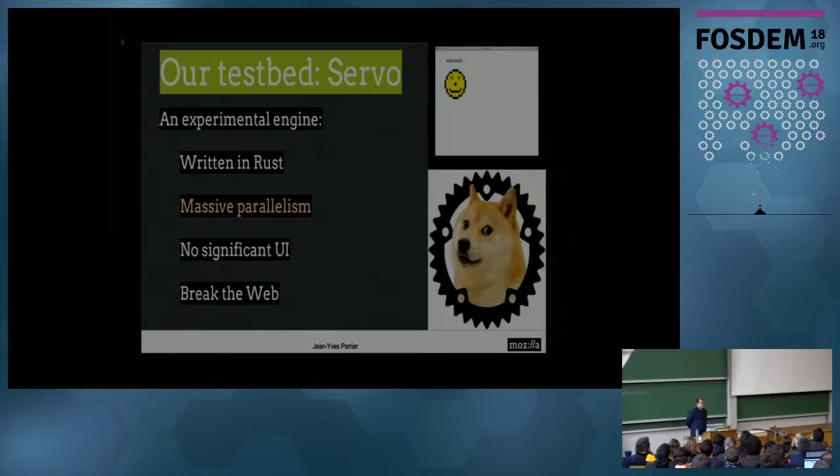Several years ago, Mozilla decided that to tackle this problem — especially with a large set of engineers — we need two things. We need a test browser where we can experiment with new algorithms. We created Servo, an experimental browser. First, it's written in Rust — a new language designed to have fewer problems than C++, especially when you have a large set of developers, volunteers and non-volunteers working on it. It's also designed to test everything around massive parallelism. We see we have more cores but not more CPU power, so parallelism is key, in our opinion, for the future of the web.